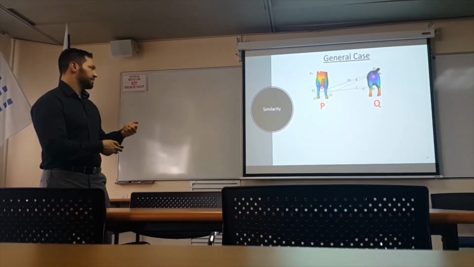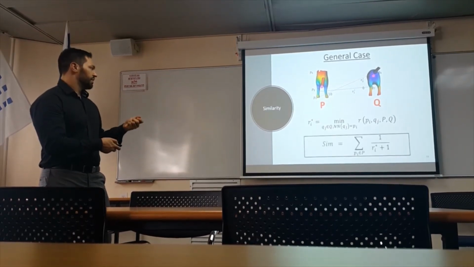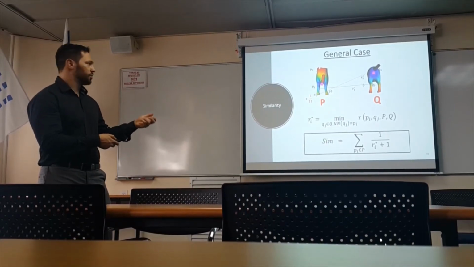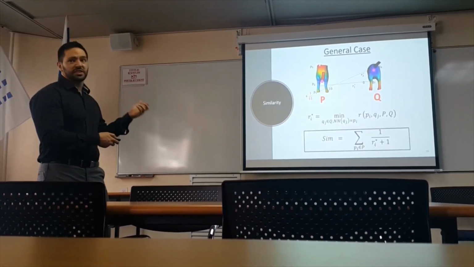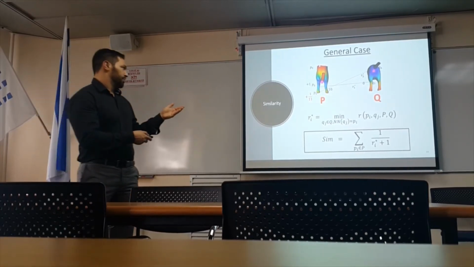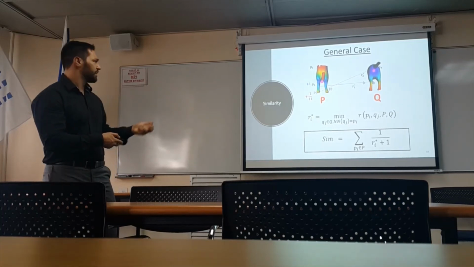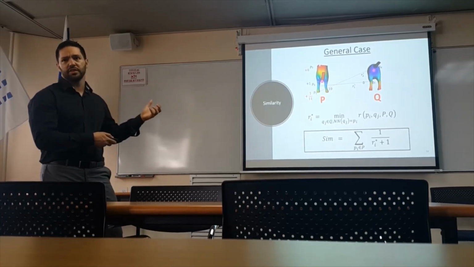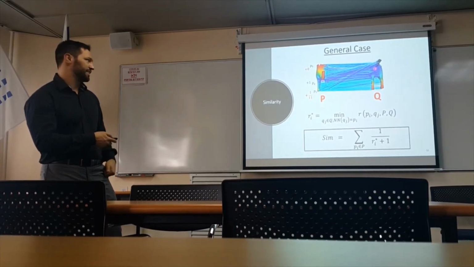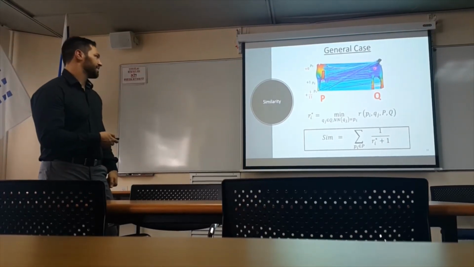In the general case, we don't just count the arrows. We give them the score of their geometrical inconsistency. So if R2 is inconsistent, it will get 1 divided by 11. P2 is more consistent, 0 difference, so it gets plus 1, and P3 has nothing pointing to it, so plus 0. We do it for all the matches on both surfaces. This is our final similarity calculation.